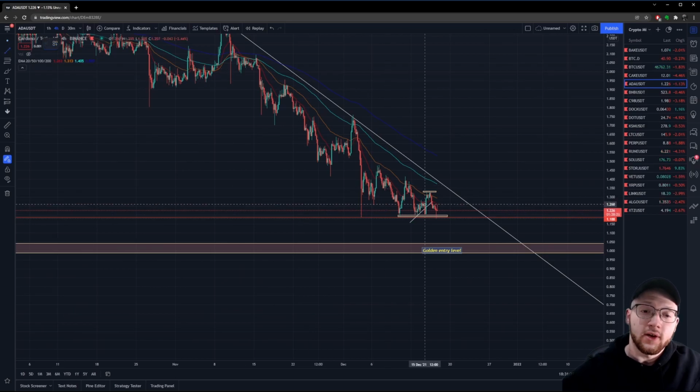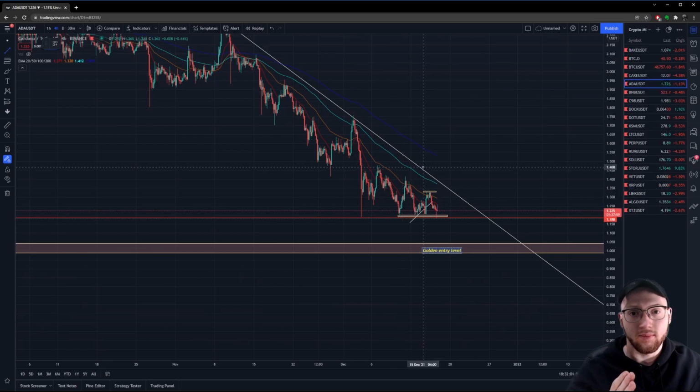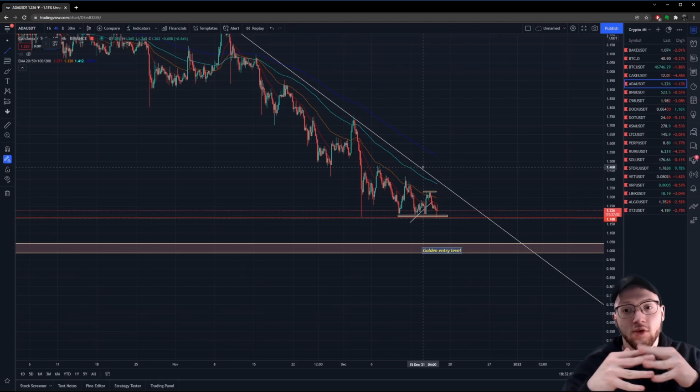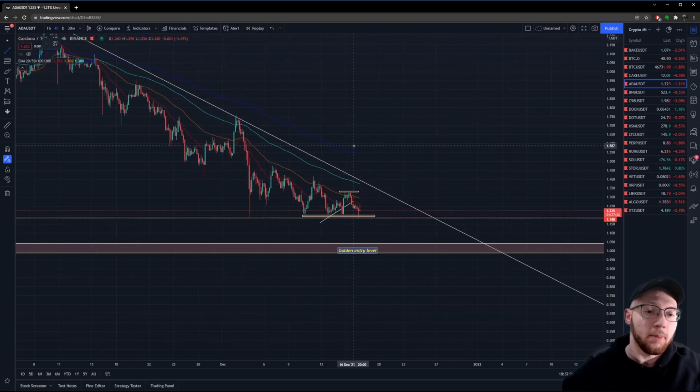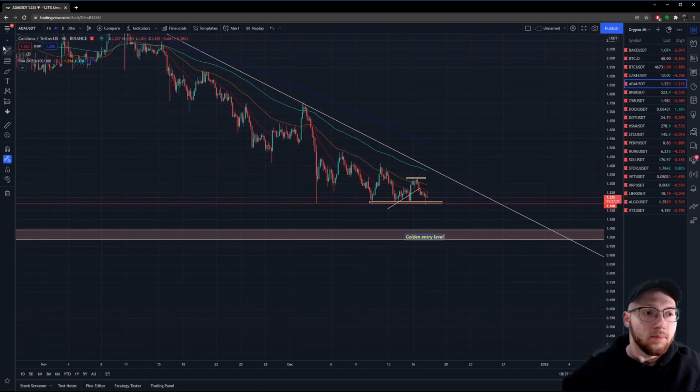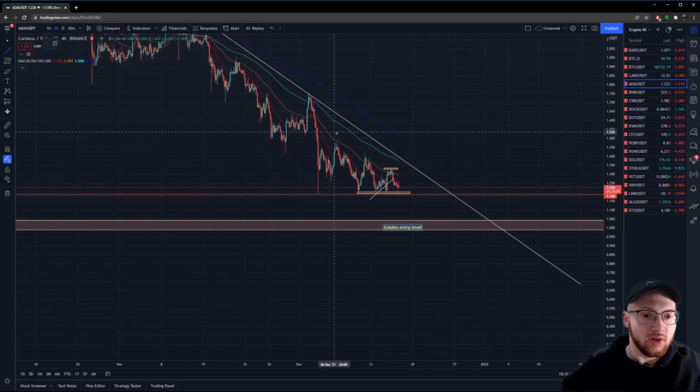Basically, the first thing we need to look at is this. What we can see is that there are 3 lower highs in a row, but the lows are all the same. So this is the bottom. The top is like this, so we are having this kind of pattern, which has a name, it's not something new. The name of this pattern is called a descending triangle. You can Google it if you want, but we're not here for that, sorry. Let me show you where the descending triangle is first.